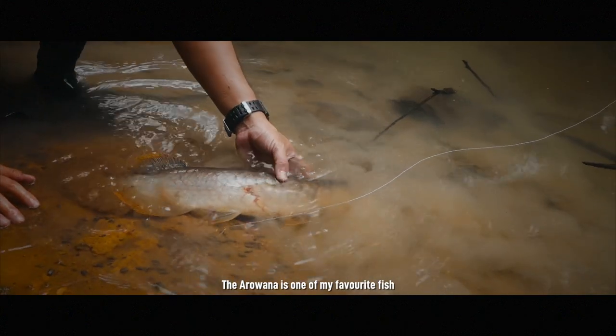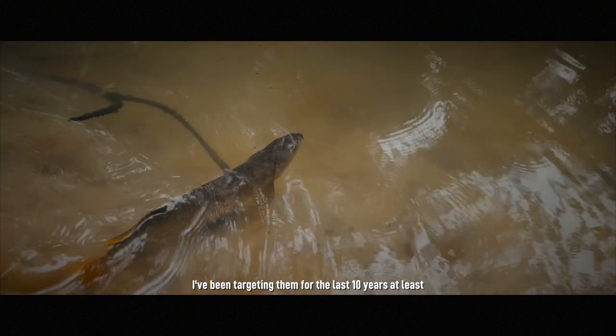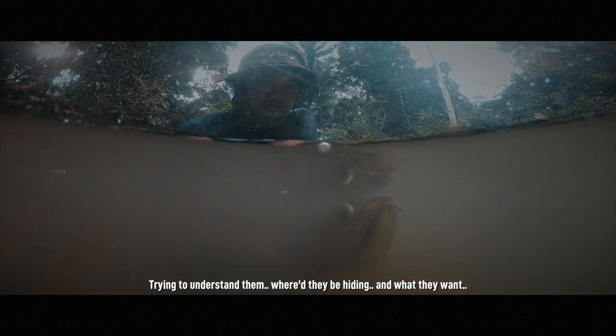Arowana is one of my favorite fish. I've been targeting them for the last 10 years at least, trying to understand them, where they're hiding, what they want.